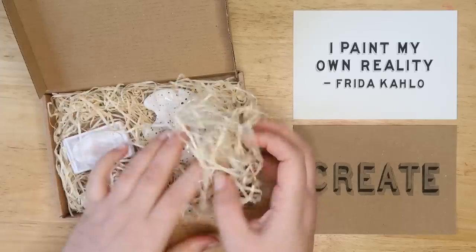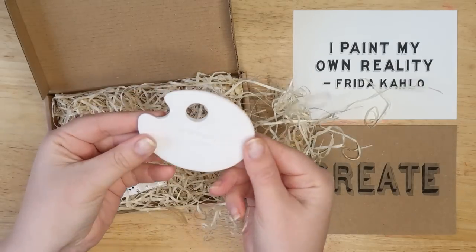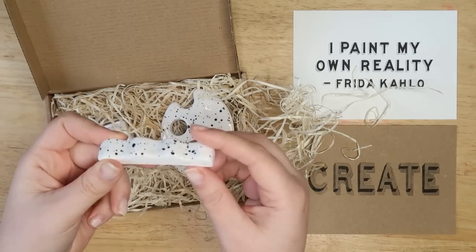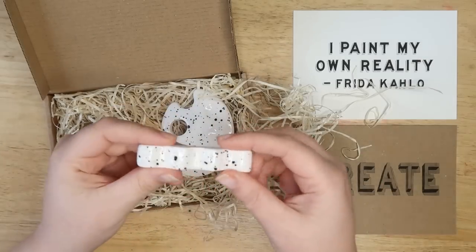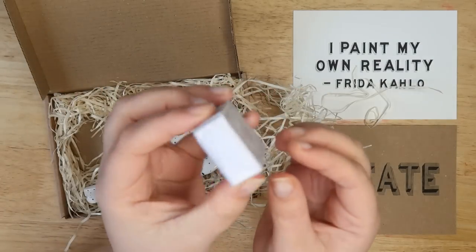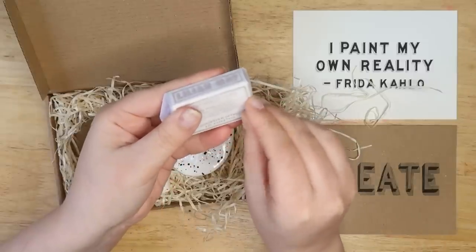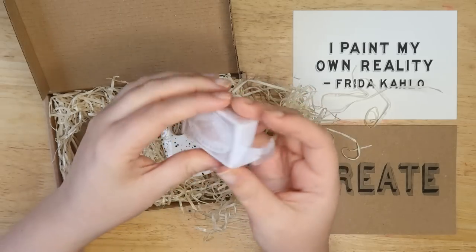It comes in this beautiful little case. Look how cute! Really nice, like porcelain — Lillian May. There's a little tiny palette. And he's given me this beautiful little brush holder as well for free. That's so nice and it's really nicely varnished. Here is the thing I bought it for: this tiny little matchbox paint box watercolor set. It's so sweet that I don't want to open the packaging, but we have to because we want to use it. I'll link this down below — I bought this with my own money, no ad or anything. These are my honest thoughts and so far I think it's pretty freaking sweet.